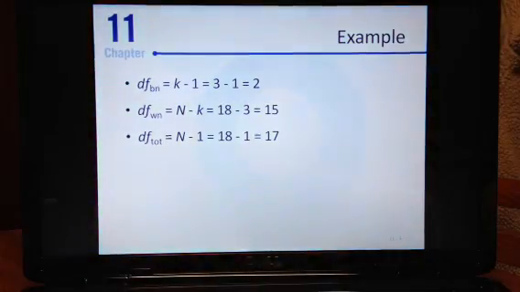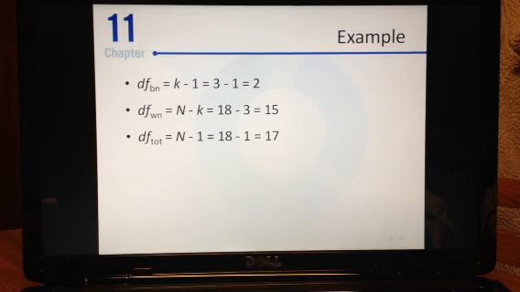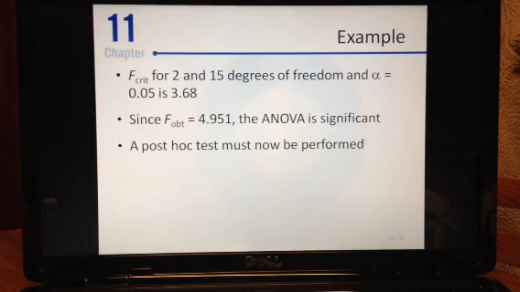All you do is find, based on your alpha level, which you can use 0.05 in this case, the top value based on the degrees of freedom between groups, and then on the left, degrees of freedom within groups, and then you go down to the center. Try this out for yourself. Look at the table, but using degrees of freedom of 2 and 15, you end up with a critical value of 3.68.